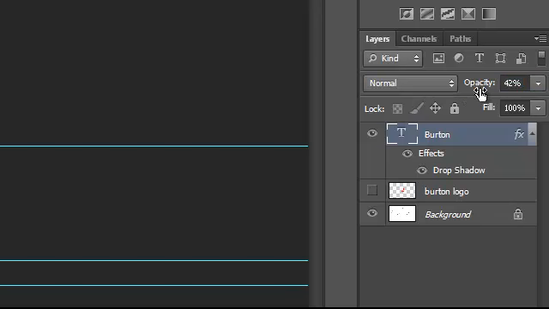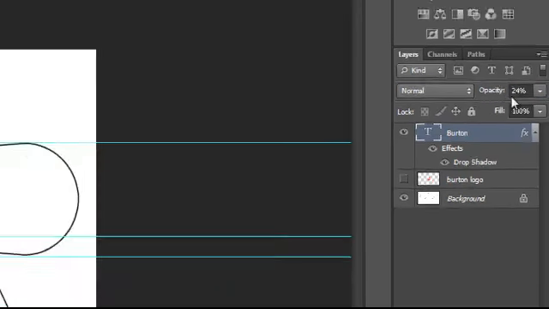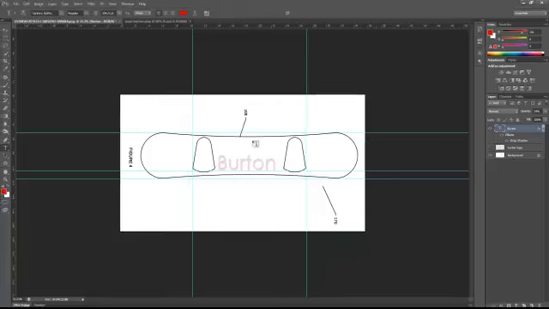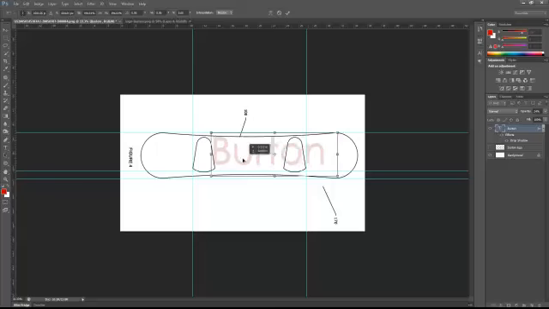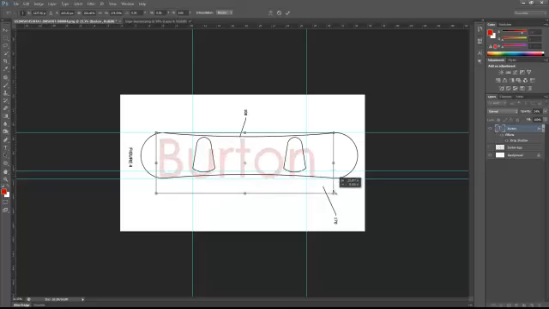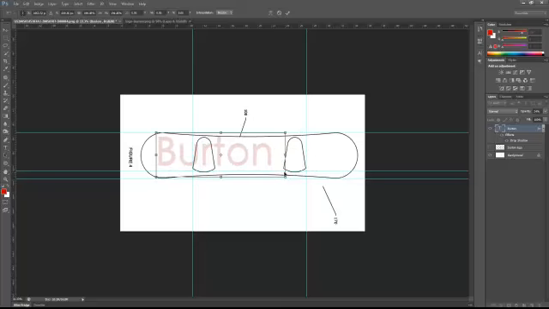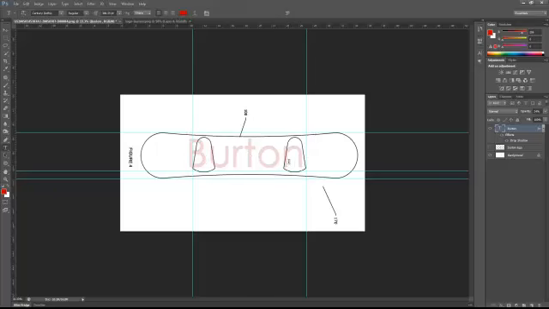Okay, so you can do it a couple different ways. Let's say we want to make the text bigger. Well, we go right back to Control T, and now we get the transforming box, and we can make the text bigger, however big we want. Now, you might be thinking, well, how do I get the letters to stretch across the whole thing? The letters are too close together.